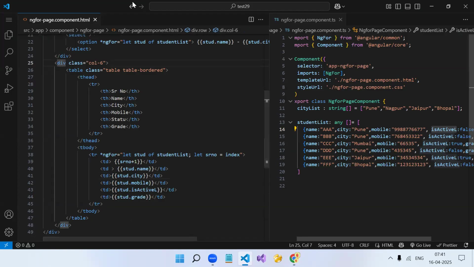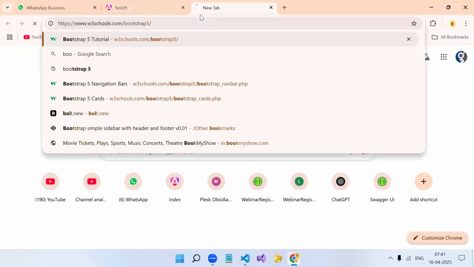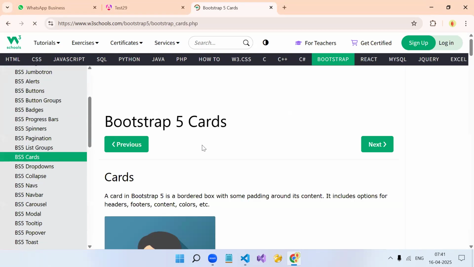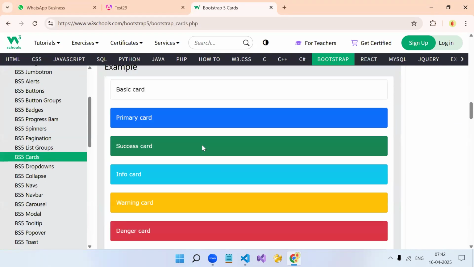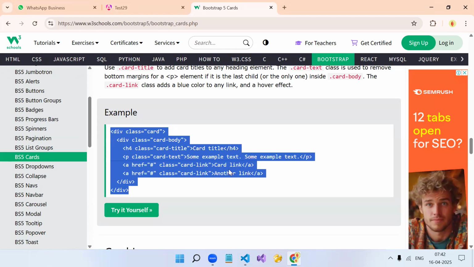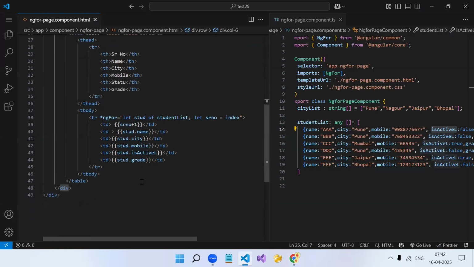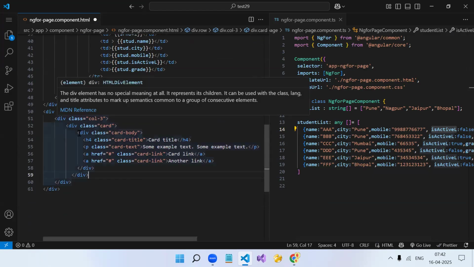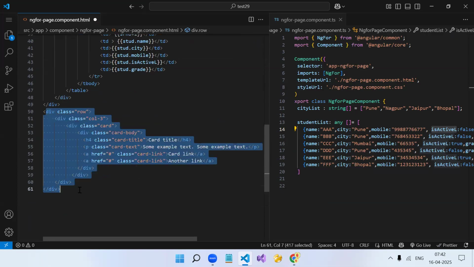Okay. One more way is there to use for loop. Bootstrap card. Yeah, this card I will use. Sometimes we show the data inside the table, or sometimes we have to showcase it in the card also. It's according to your application. So student data I want to showcase inside this card. Now tell me which div I have to iterate. Card body I will iterate.